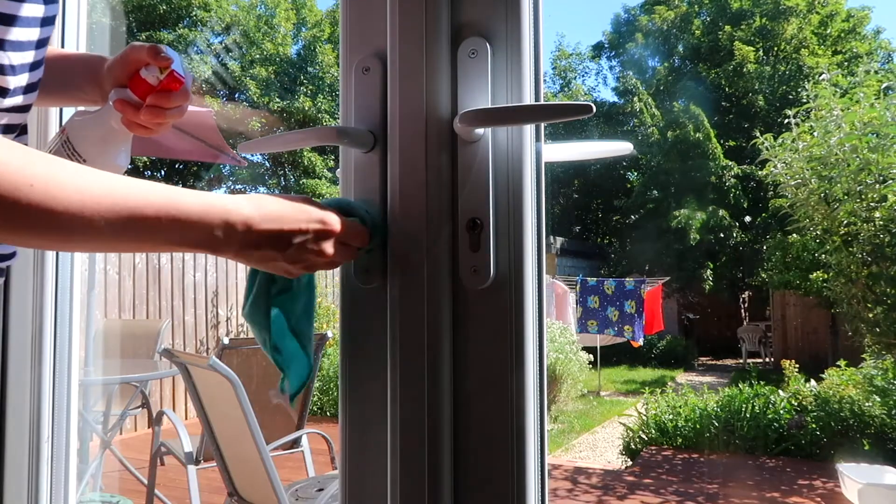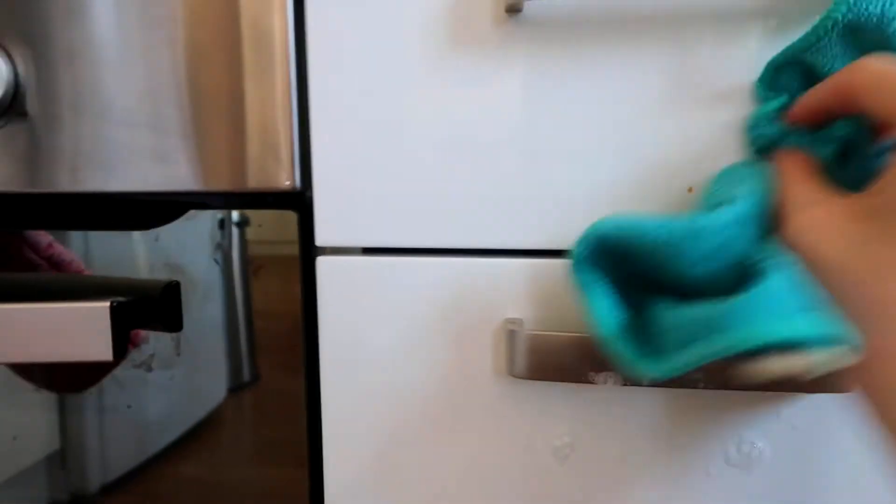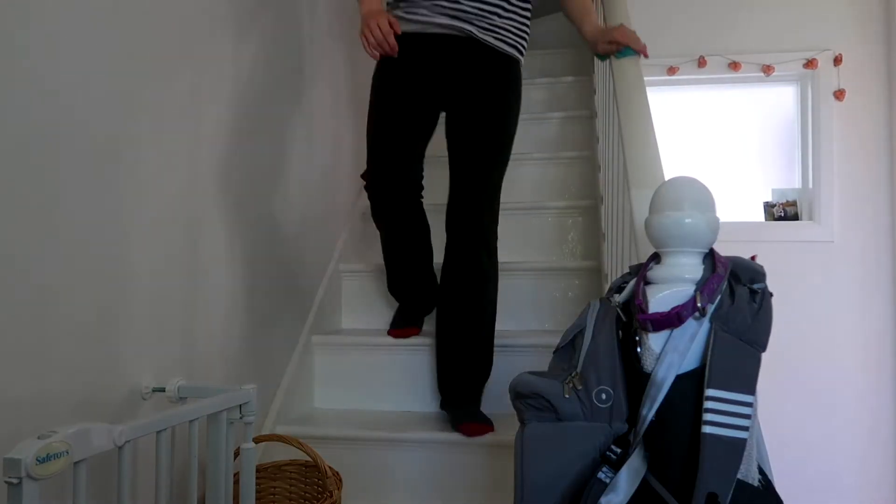The next thing is cleaning the communal areas. Especially with coronavirus still around, cleaning communal areas should probably be done on a daily basis. Things like keys, mobile phones, window handles, back door handles, fridge door handles, drawer handles in the kitchen, light switches, regular door handles, banisters - these are things I always forget to clean because I'm so busy cleaning a certain room that I forget that light switch probably hasn't been cleaned in days. Plug sockets too - so many things everyone touches all the time.